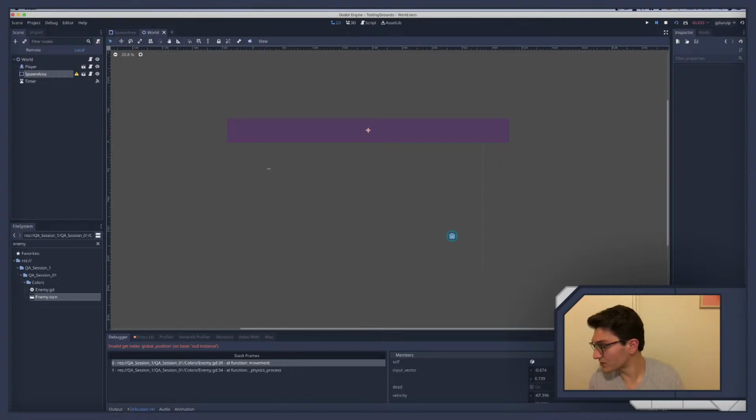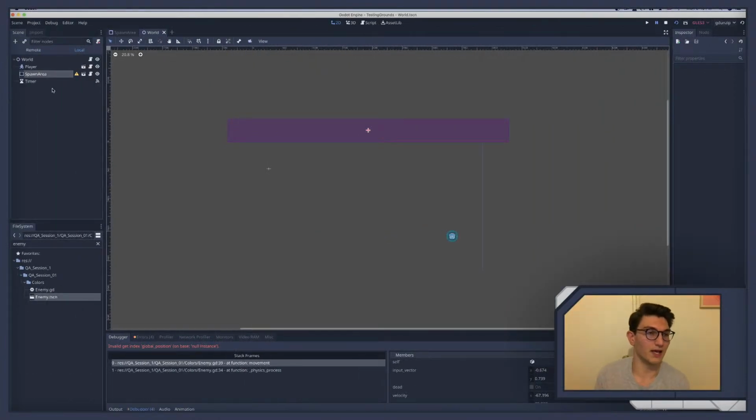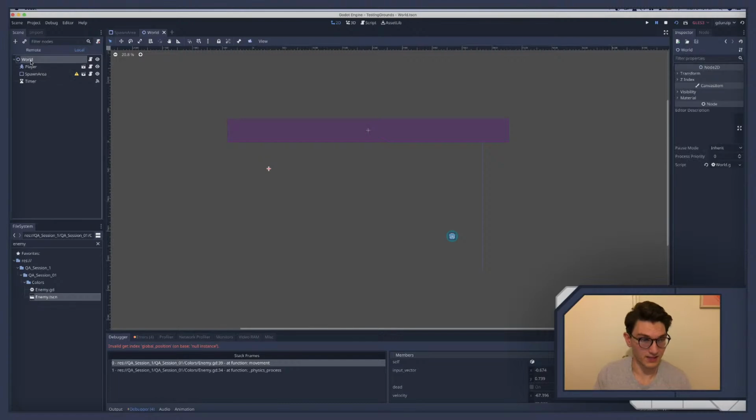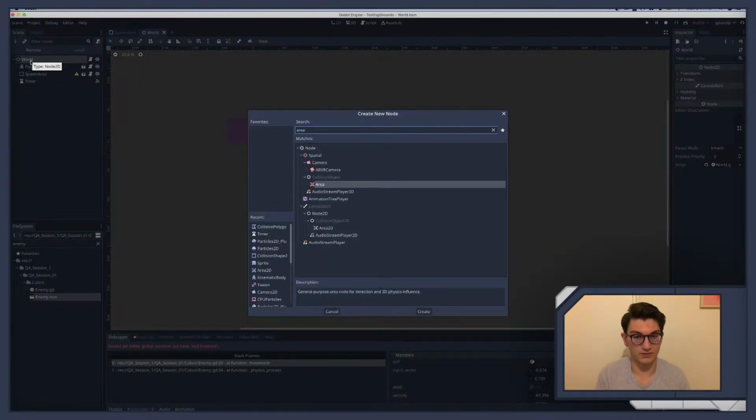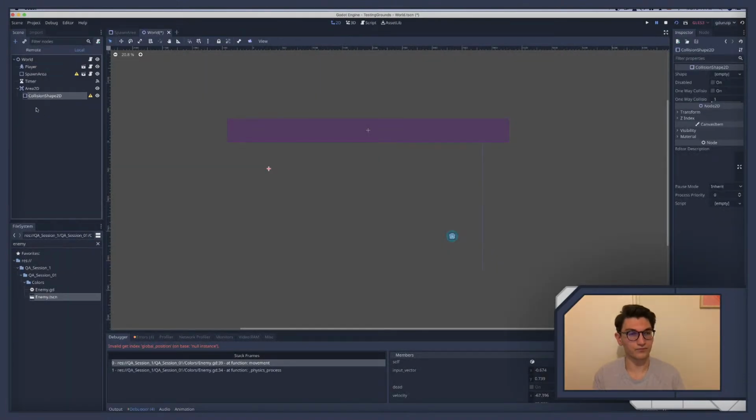Again, everybody, I'm answering your questions. I know there's only 4 people in here, but yeah. So that's basically all he said. Randomly spawn objects within colored area. I'm assuming that he meant he's probably doing something like this. He's probably got an area 2D with a collision shape, and then you would expect, or at least I was like, well, if I make an area, I've got to be able to randomly pick a point in the area, right? And you really can't, which is kind of a bummer.